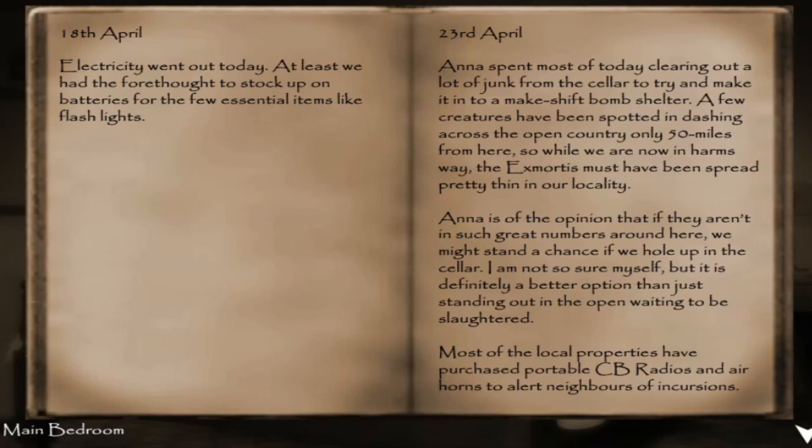A few creatures have been spotted dashing across the open country only 50 miles from here, so while we are now in harm's way, the Exmortis must have been spread pretty thin in our locality. Anna is of the opinion that if they aren't in such great numbers around here, we might stand a chance if we hole up in the cellar. I am not so sure myself, but it is definitely a better option than just standing out in the open waiting to be slaughtered. Most of the local properties have purchased portable CB radios and air horns to alert neighbours of incursions.